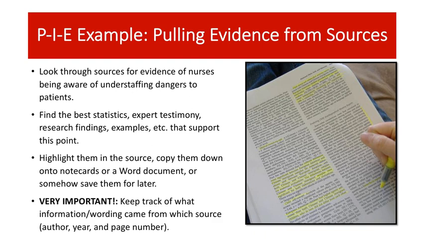And it's very important that you keep track of what information is coming from where. And even if you don't know how to use a citation style yet, you can still keep track. So for example, you can say this is source number 1, and then just put a 1 with that piece of information or that quote, so that it's always something you can go back and figure out how to cite it later.